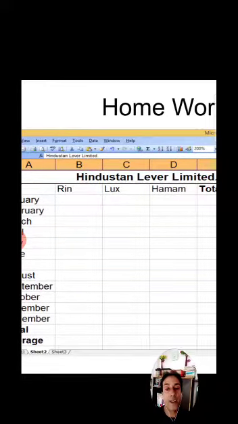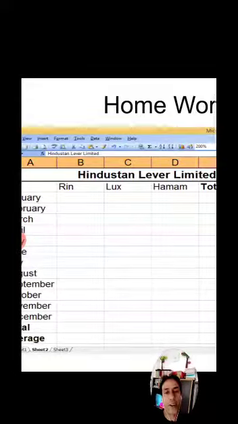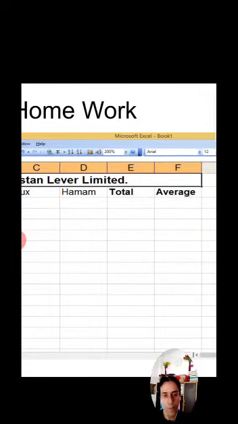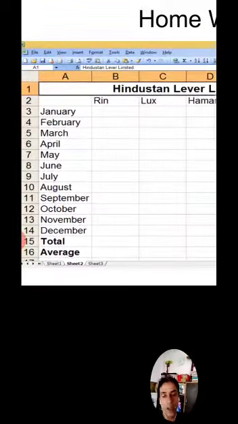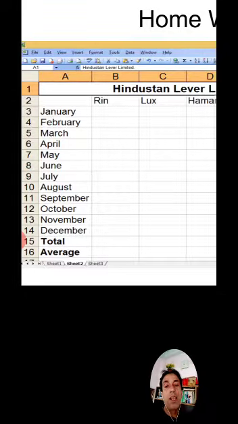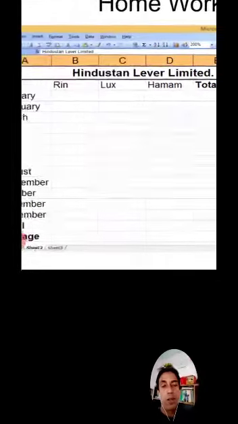Products are Rin, Lux and Hamam, and these are the months. Put any sales figures. Put the formula or function for total and average, and calculate the product-wise total and average, and here the month-wise total and average. So do it.